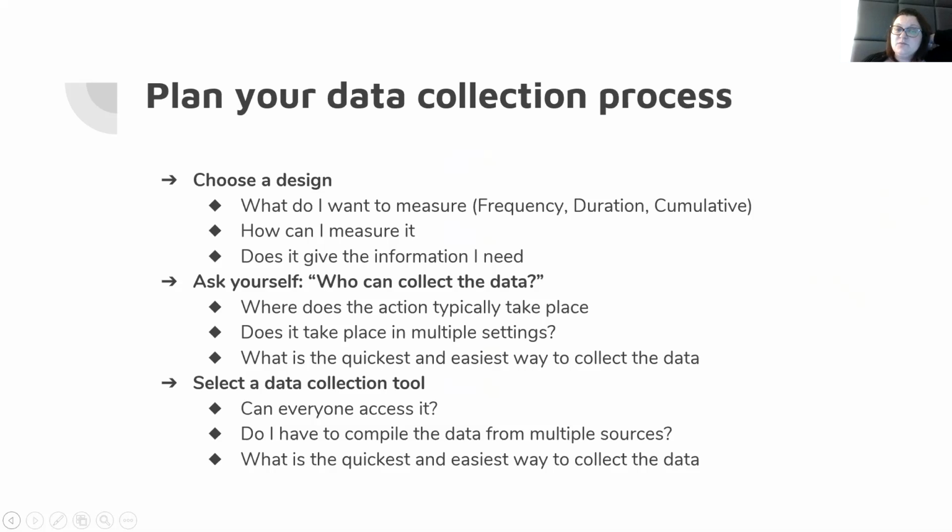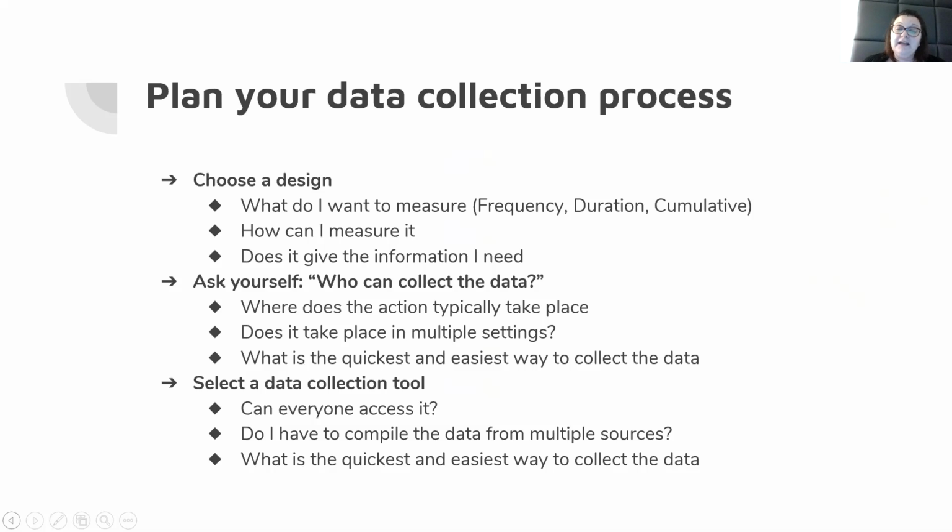And then a final thing is, what is the quickest and easiest way to collect data and how you're going to gather this information? That is who can collect the data, where's it at? Then you have to select the data collection tool. Can this be easily accessible to parents? Could this be easily accessible to you as the teacher? Can it be easily accessible to your parents if they are able? Could it be easily accessible to the principal? We have to ask ourselves, can everyone access this data that needs to see it?